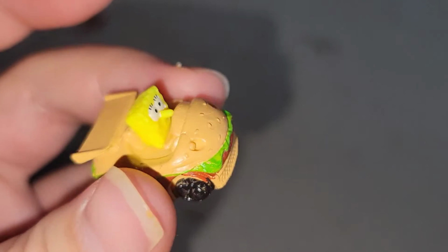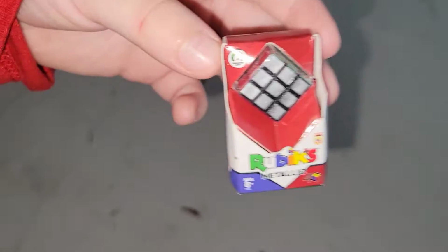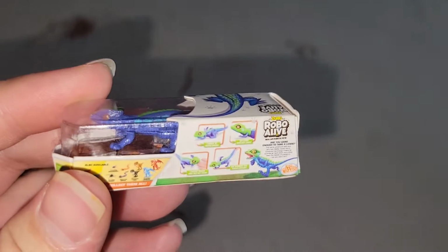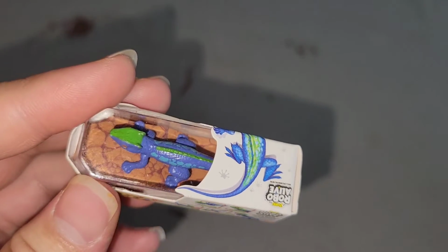That is really cool. Today, we're gonna open this Rubik's Cube, guys. What? I will open it. Okay. And you will be opening. Gonna open up this Robo Alive Mini Lizard. Okay.